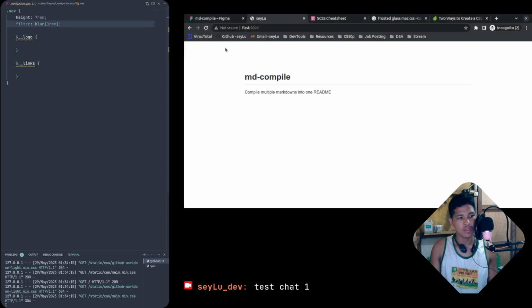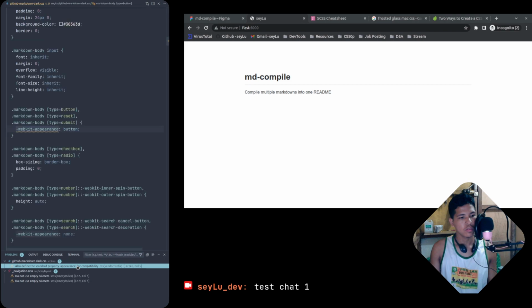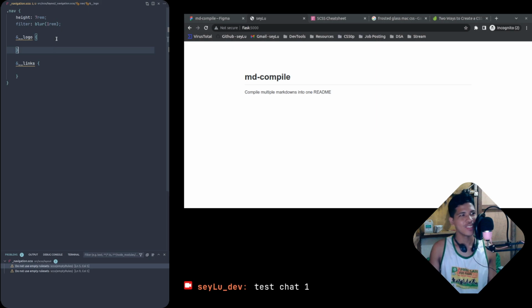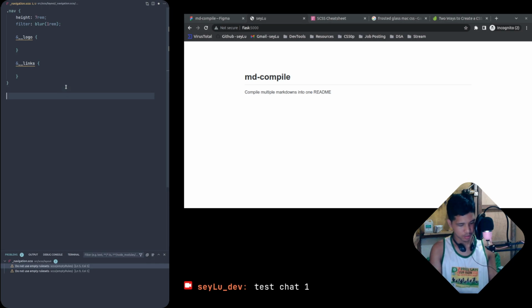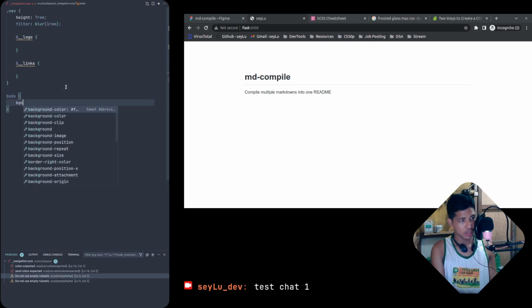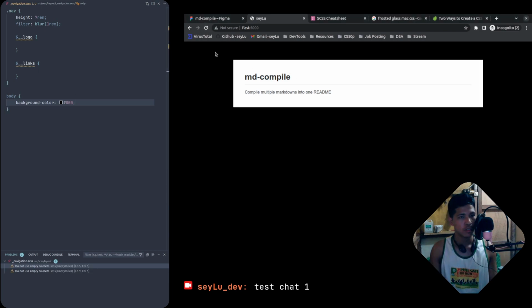I'm not seeing it though. Filter blur one rem. It doesn't work. Actually no, I'll just do it here. Body and then background color 0. Oh, I can't see it.